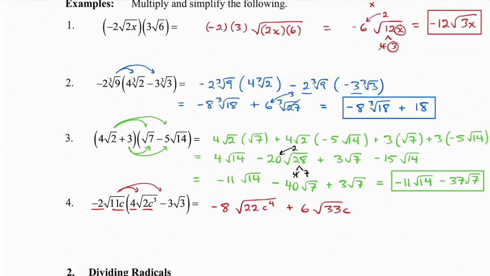And then in our last step, we're going to have to try to simplify. So this 22, there's no perfect squares inside of that, so I can't simplify that. C to the power of 4, though, 4 is divisible by what the index here is, which is a hidden 2. So I can simplify that. 4 divided by 2 is 2, so I got a c squared. And then this 22 is still stuck inside the radical. With the second one, 33 and a c, neither of those have any perfect squares in them, so I can't simplify that. So it's just going to stay the exact same.